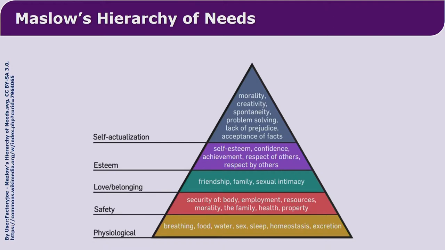These three are lower order needs. Once we have family, friends, and a network, then we think of esteem needs — what about our status in the society and in the family? The need for esteem is that we want to be looked at with great respect by the people around us, by family members, by friends, and by society. At this stage, we are always in quest of developing our own identity, achieving certain things, having a status, a big house, and status symbols like a car, which will earn respect for us in others' eyes.